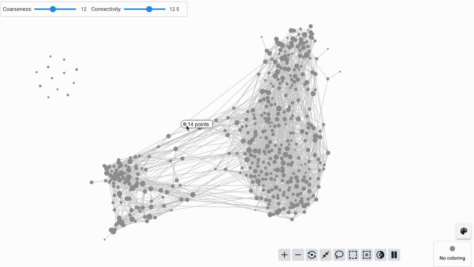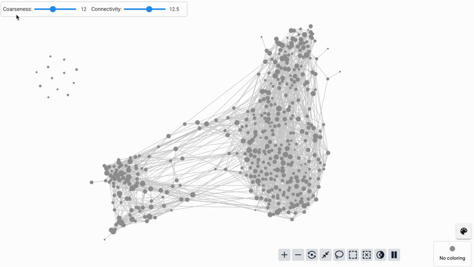Nodes in the graph represent clusters of data points, and edges between the nodes indicate proximity or similarity between clusters. We are using the Euclidean distance as our metric, but Cobalt supports many other metrics as well. The size of the nodes gives a relative indication of the number of data points represented by each node.